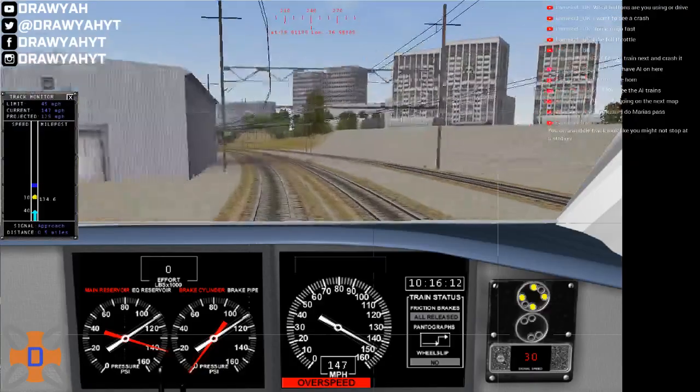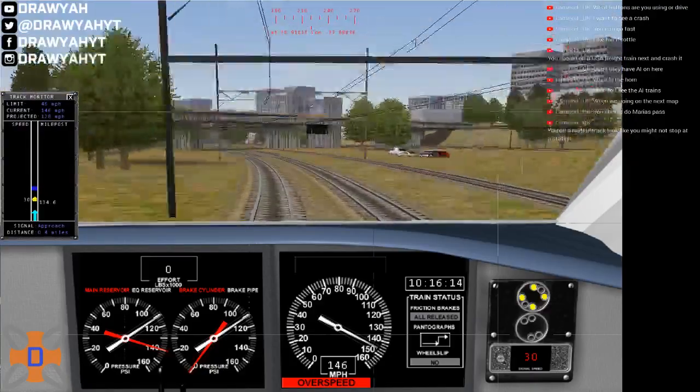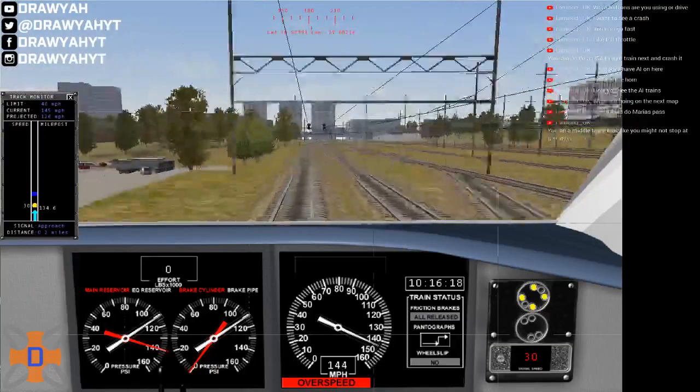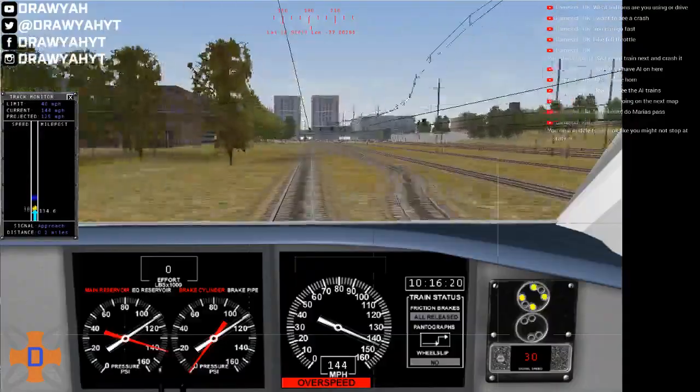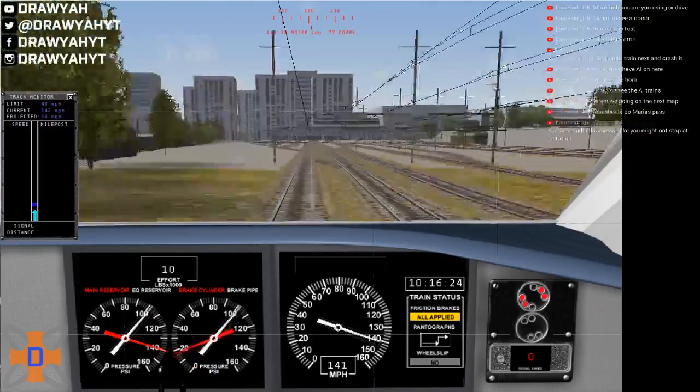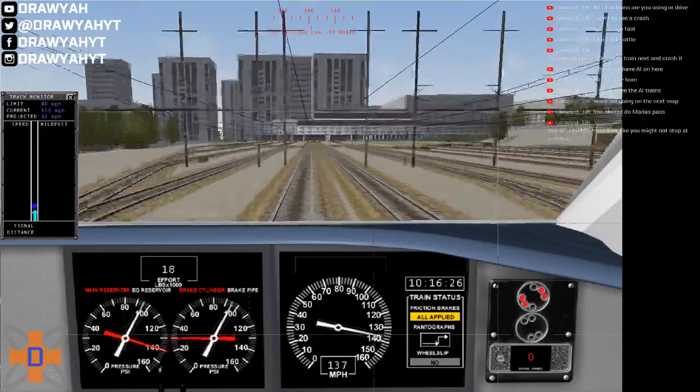So, throttle down to 0 again, as we go way too fast around this fairly sharp corner. Again, our train probably should have derailed there, but this game doesn't understand how physics works. And that is the station. In fact, that's the terminus station.